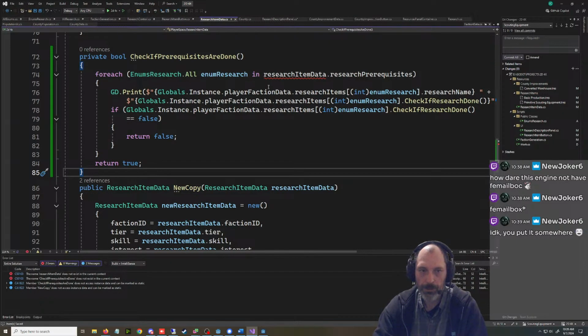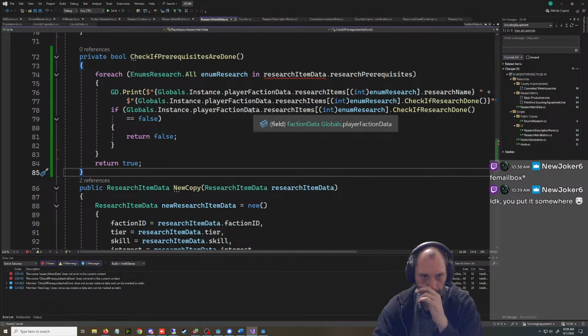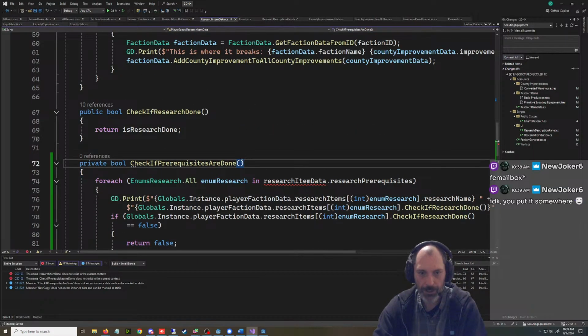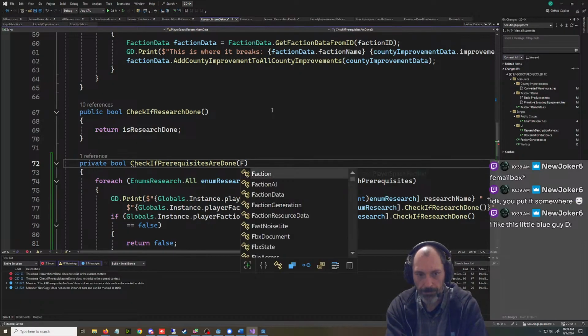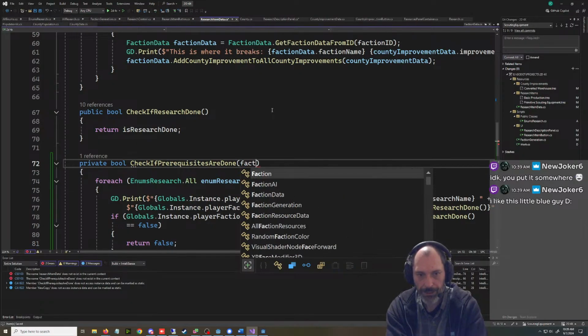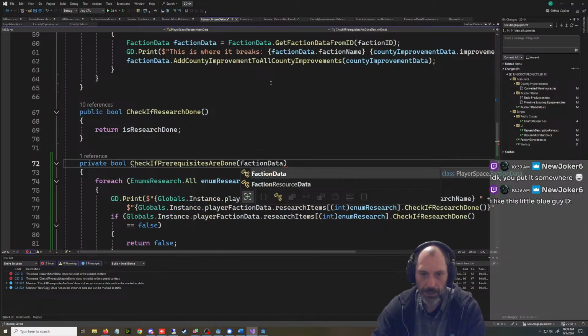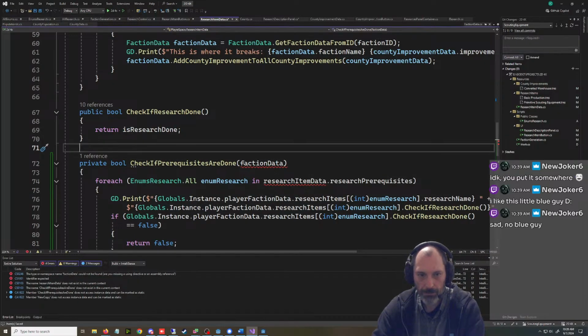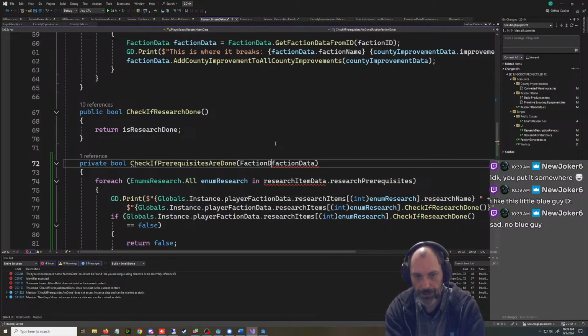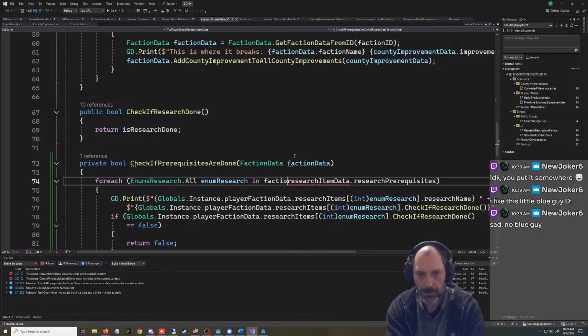And then we're going to need to pass in faction data this time though. Faction data, and then we'll put faction data. Nope, you're doing this all wrong.